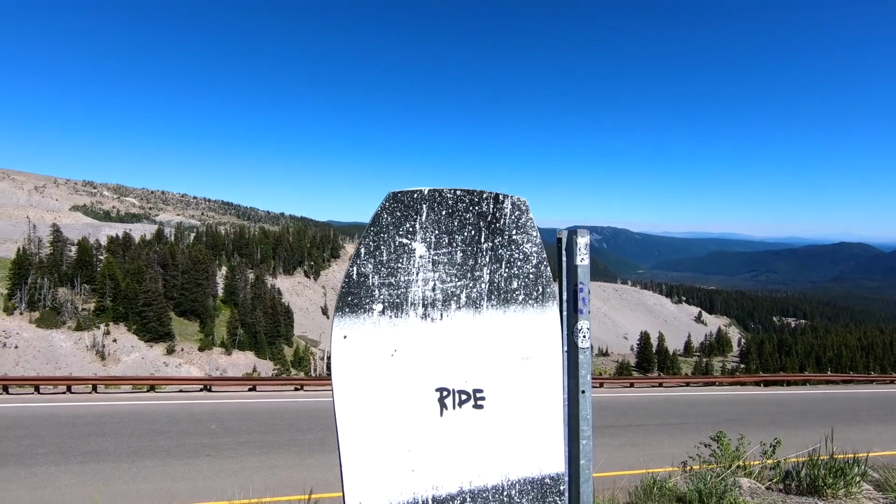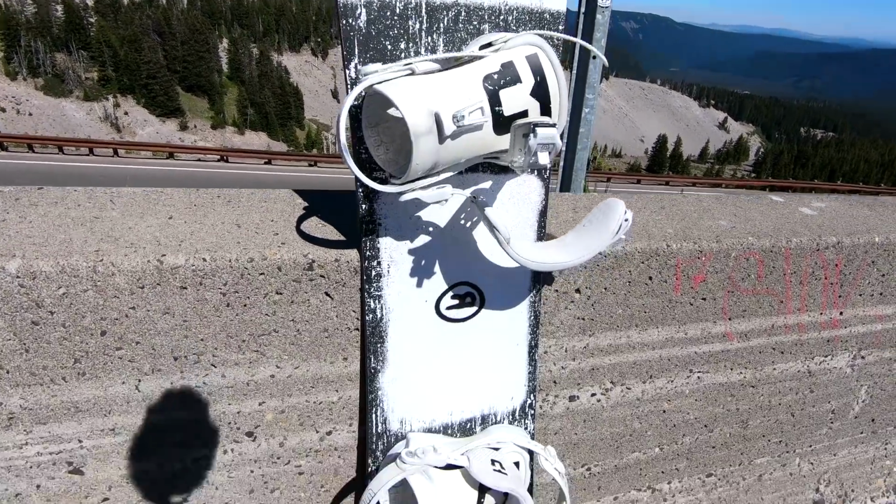For rider in mind, I'd say this is probably a better board for intermediate to more advanced riders. It's not super aggressive, but it's not the easiest to control either. That width does make it a little slower edge to edge and just a little bit harder to control, as well as that camber profile and not super soft flex. So if you're looking for something that's really versatile, it's going to carve really well, be able to accommodate larger boot sizes, and pretty much serve as a freestyle friendly do-it-all style snowboard, check out the Ride Twinpig.